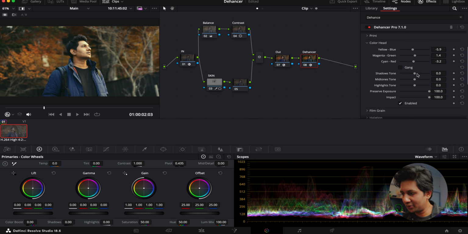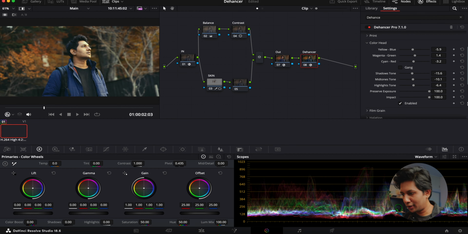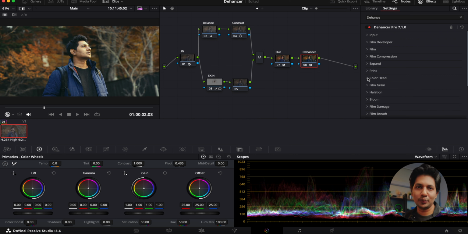Then you can change the shadow as well, like shadow tone. Like you can turn it blue, you can turn it warm. Not that much. Let me turn it a little bit bluish kind of thing. Midtones, kind of this. And highlights, highlights is fine, I think. Okay, now disable, enable. So see, it's gonna look a little bit different. Here you can see Command D from here to here. Now, I think the most important parts are gone.